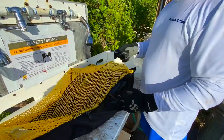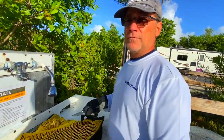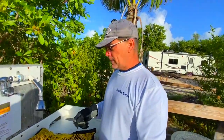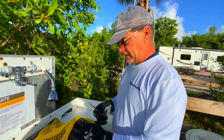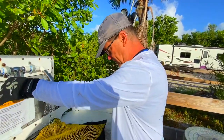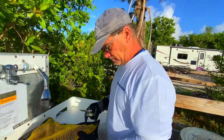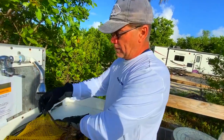Water is real important because when you cut them, the fluid that comes out of them will harden really quick and become like resin, like fiberglass resin. So you have to rinse that off everything you use to clean your lobster. Or the table, the knife, gloves, everything has to be rinsed right away. So this is one way to do it.